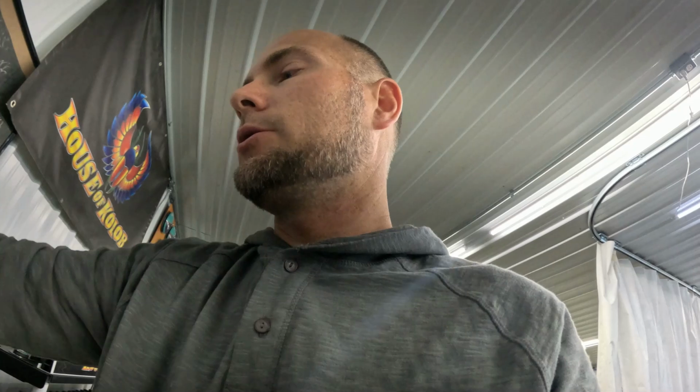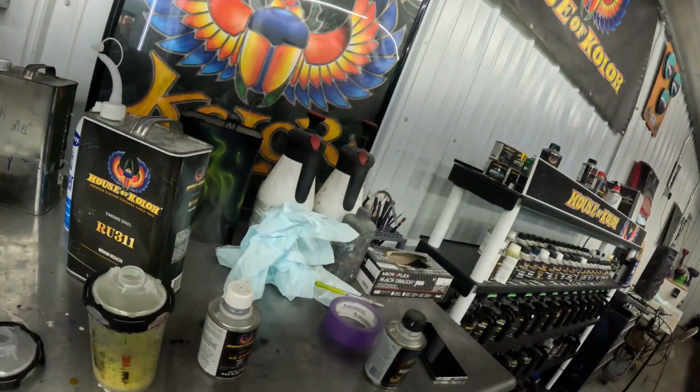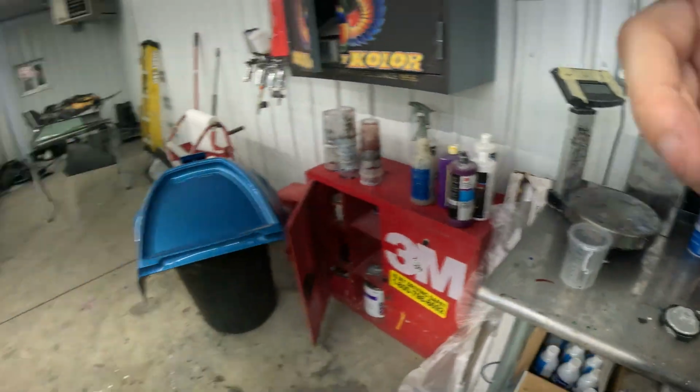If I'm doing a project that's going to be on the road or maybe going to get scratched, I can actually remember what I did to that vehicle, because once I paint it, they're pretty much going to be coming back to me. So that's a little key tip for you guys: when you do custom colors and start mixing your own, write everything down, because once that vehicle leaves and you do more stuff, you forget. It'll save you a lot of time. So I want to get this mixed up, put it in the gun, and we're going to go in there and spray.